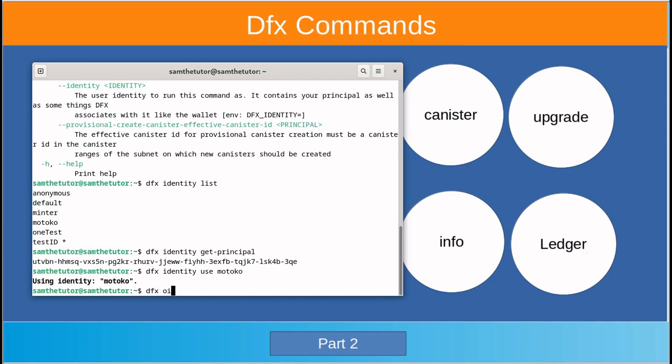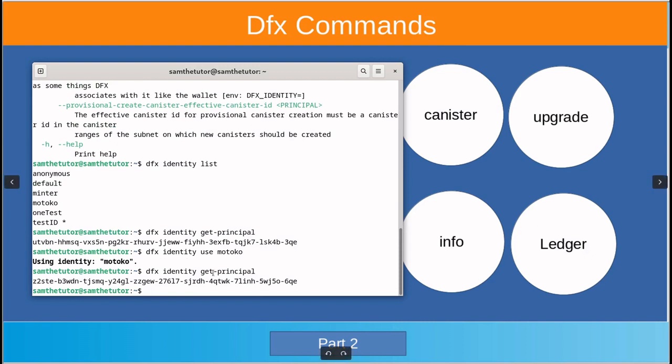If I also want to see the textual representation, I can just type this command, and as you can see, this one is different from the previous one, because these are two completely different identities. And that is it about identities.